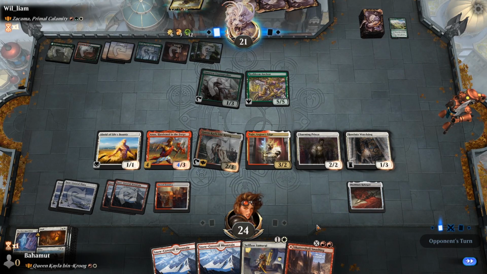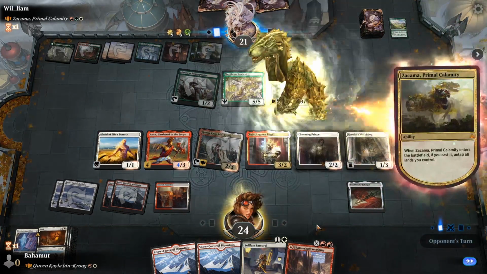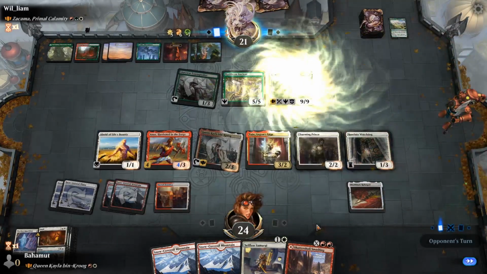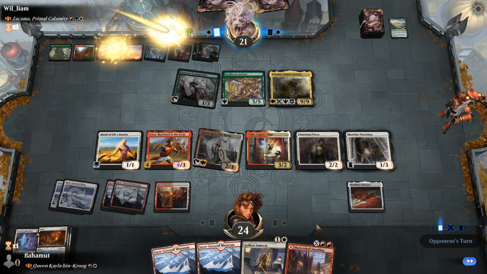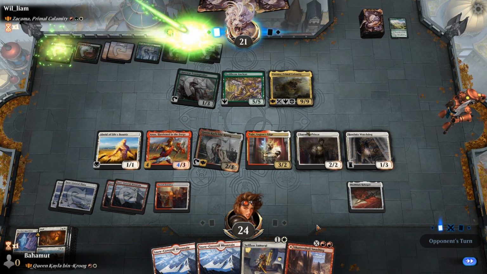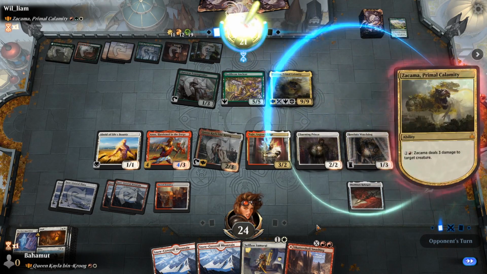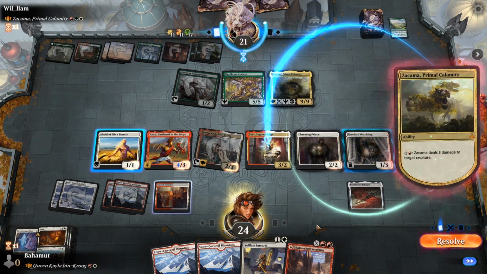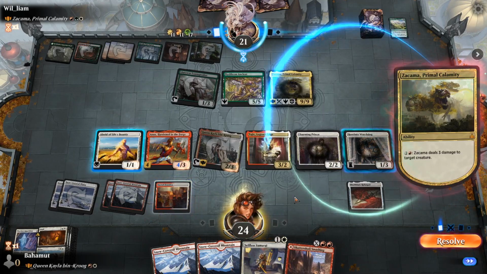So chances are we're dead. If what they do is just play a bunch of creatures, then we can dusk them. But if they do something else with the mana, we might be in trouble. QQ, my friend, QQ. Yeah, so if we give an indestructible to this, they can just do it in response, I guess.